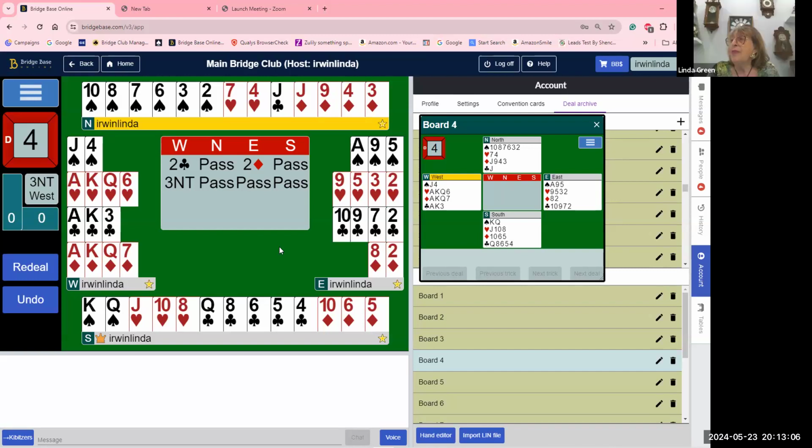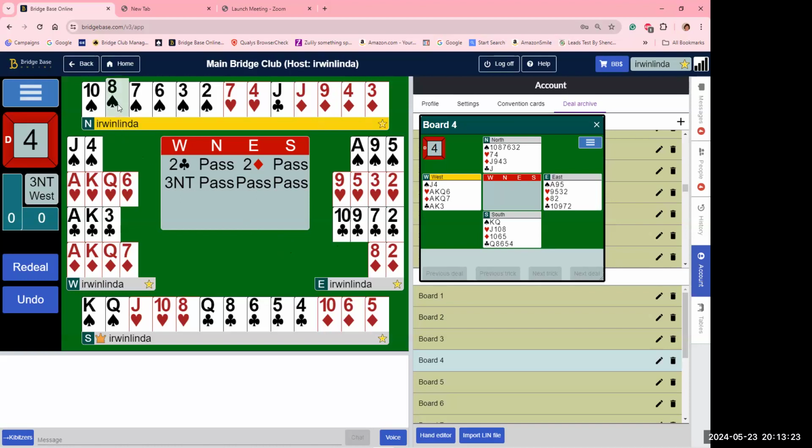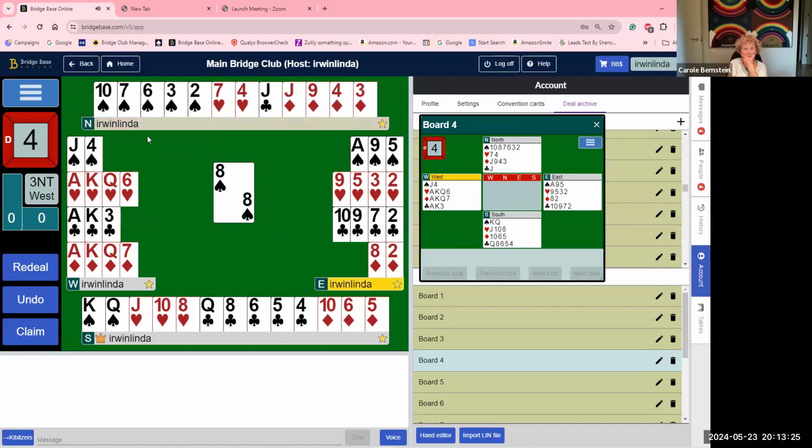I like to hear something from partner if partner has a full positive. So I bid 2 diamonds and then show my point count. But I don't mind if you want to open 3 no trump. And what do we lead? The 8 of spades, top of nothing, the second highest. I don't have the 9. I'm going to lead the 8 of spades.